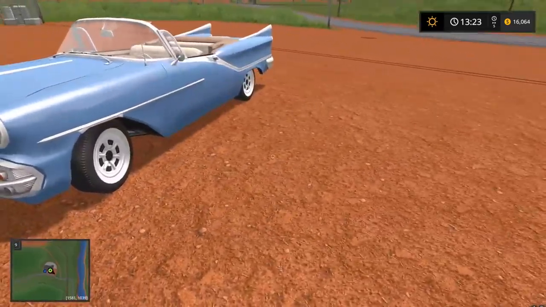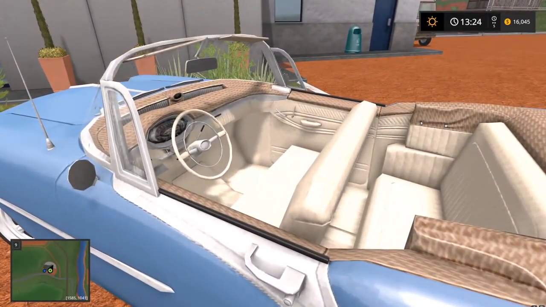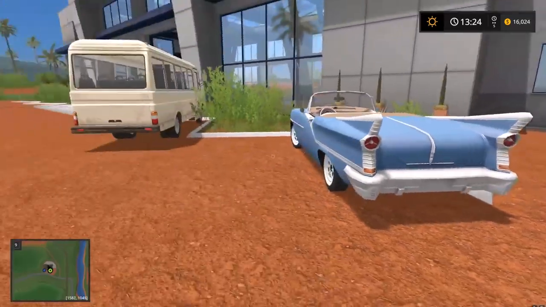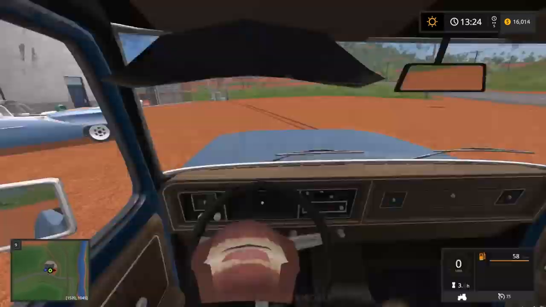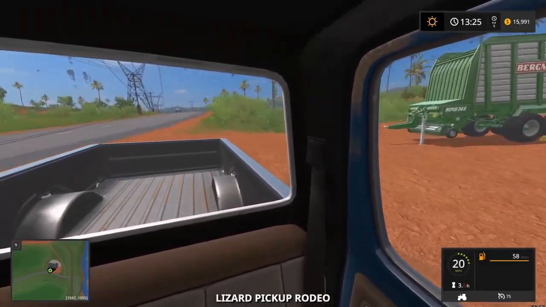We got to be cruising around in style. I mean, we get a Ferrari or whatever we want, but there's nothing better than a good old classic that we'd get down here. So we'll get in one of these later. Maybe one of those VW buses too. That'd be sick if I could find one of those. All right, but let's go pick this loading wagon up.